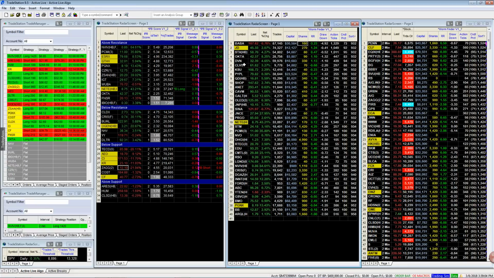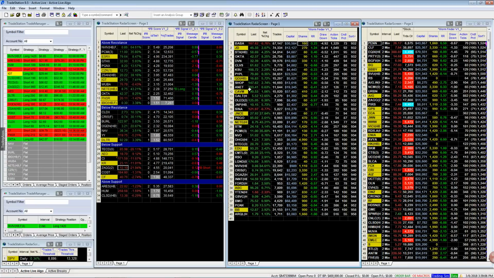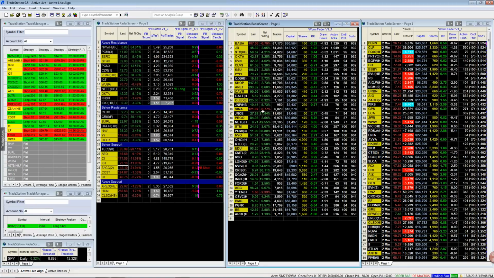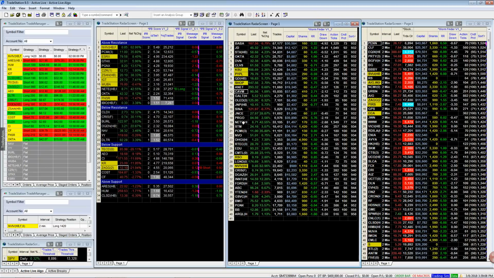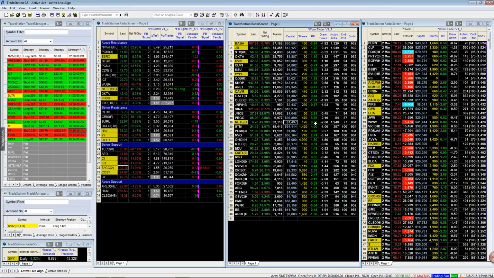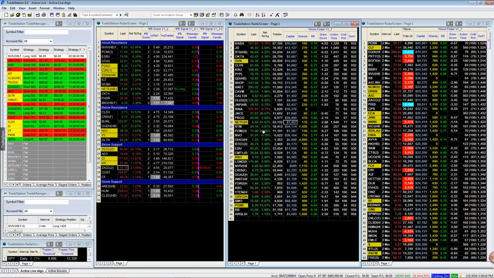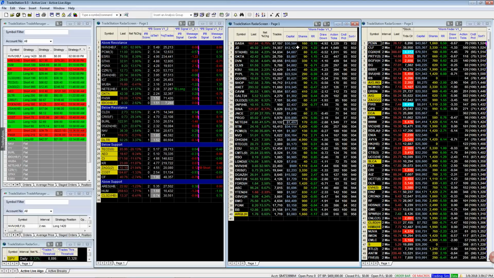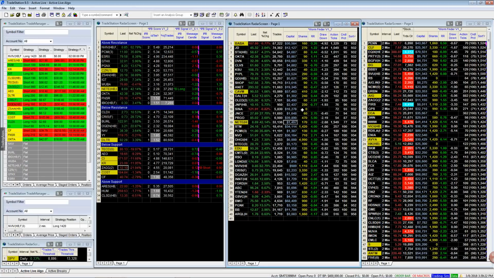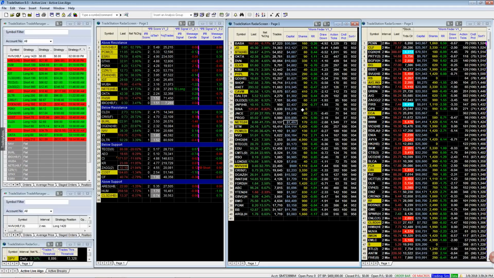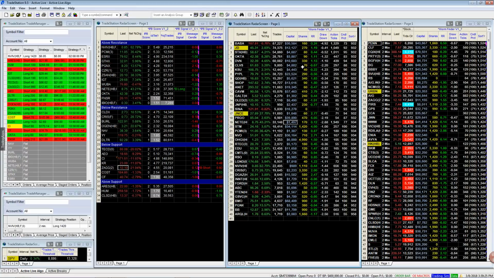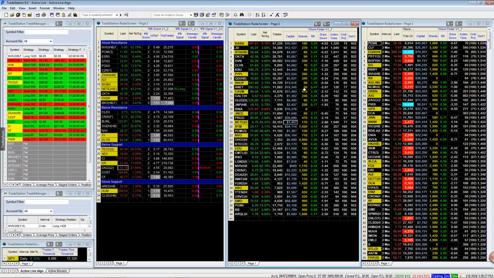On the other hand, you have, like CA, well, that's pretty capital intensive too. Let's try NETE. NETE only takes $1,500 of capital. And that's because it's a more volatile stock. So as we go down the list, we can see the capital required, the number of shares for $100 of risk. Now, if you prefer to take $200 worth of risk, then you are going to double the number of shares.